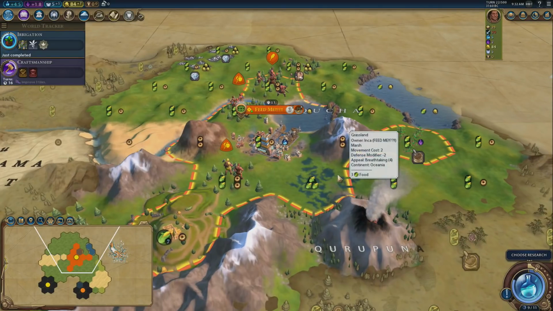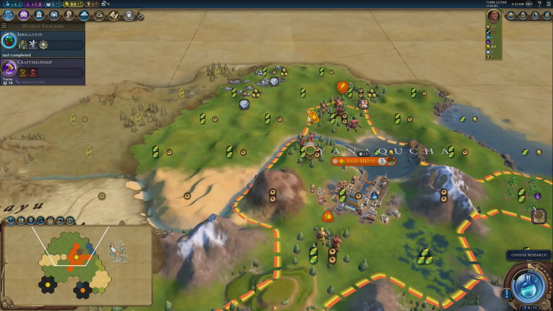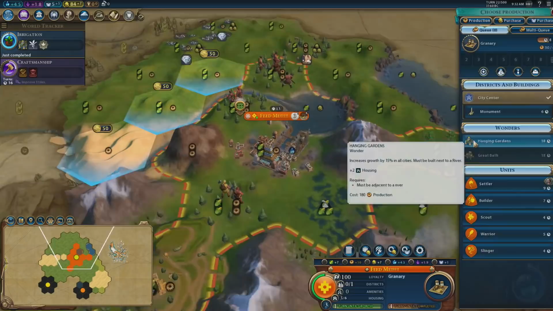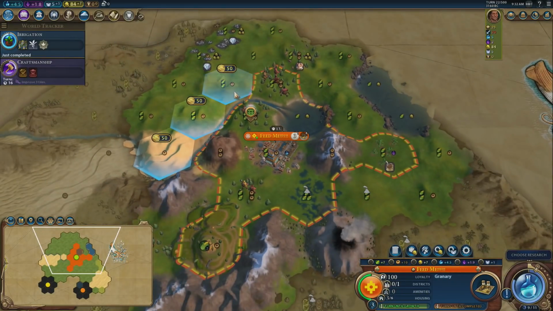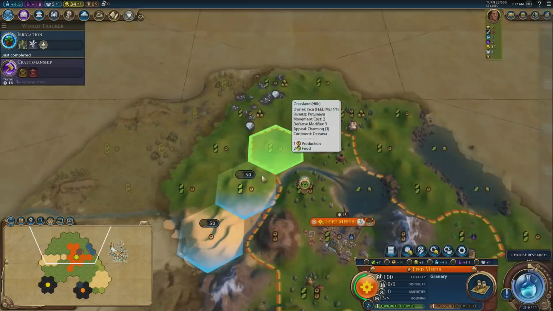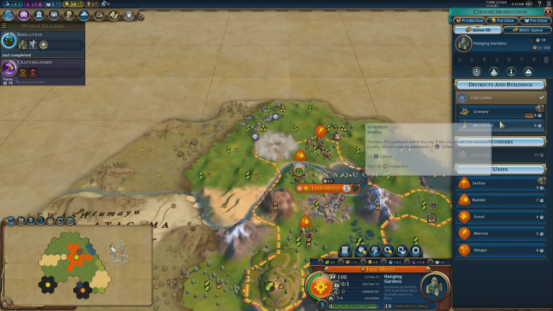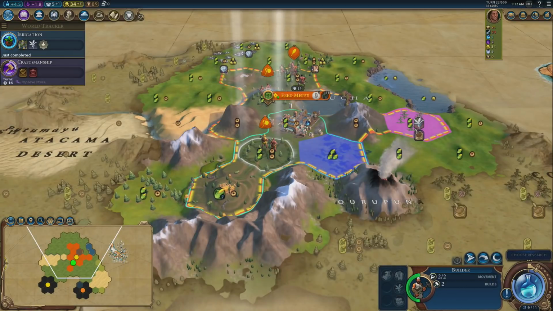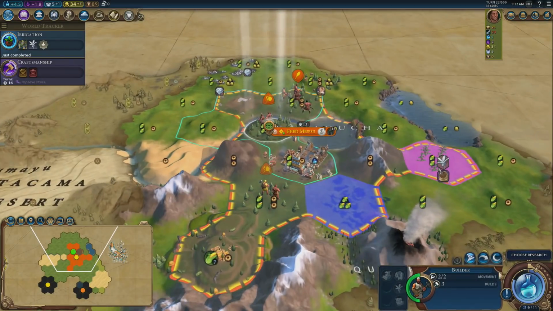I might put a commercial hub down on that or something like that. But I think in order to get the wonder down, I would rather focus on that. I think I'll stick it here because I'm more likely to put theatre squares up on that flatland tile there. So we'll build that. I'll stick the hanging gardens down. We're going to just sort of stop the granary for a second. And okay, the builders are primed and ready.